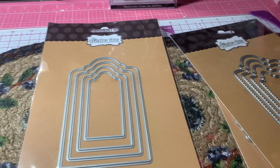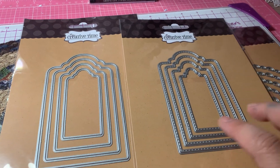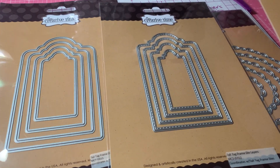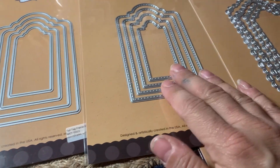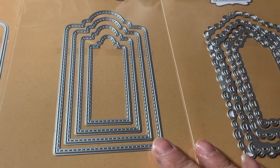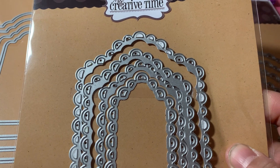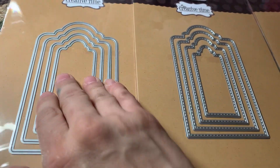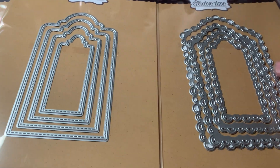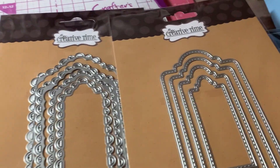So this layers onto that. These are a little narrower so they can fit on here. And then those will go — I believe this is supposed to be able to go onto these. I know it's a little bit different up here though. I had thought that somebody sharing — maybe it was Emma from My Creative Time, or maybe it was another designer — I had thought that these would layer onto these, but now I'm not so sure because they're different on the top.